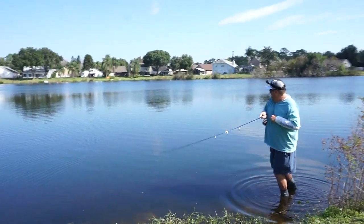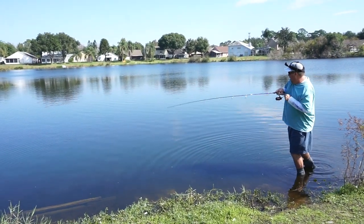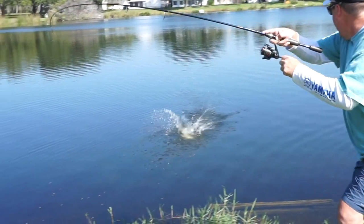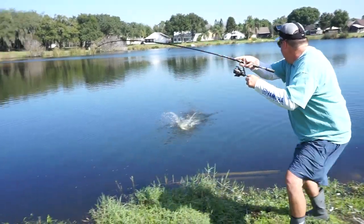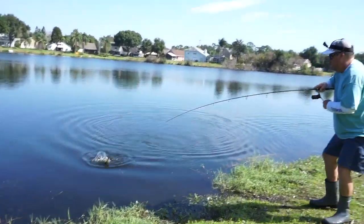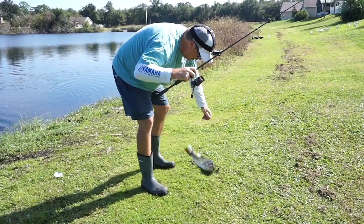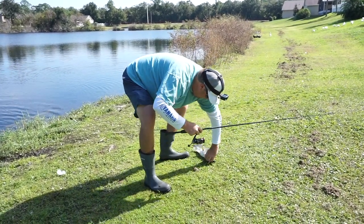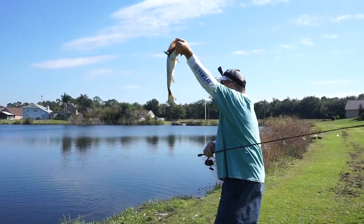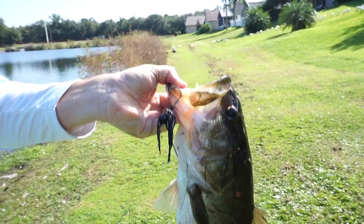Oh, man. What is this? I don't know. Is this a fish? If this is a fish, this is huge. Oh! This could be it. Oh, wow. Look at the size of that. Boom! Mike! Oh my God, look at how barely hooked it is.